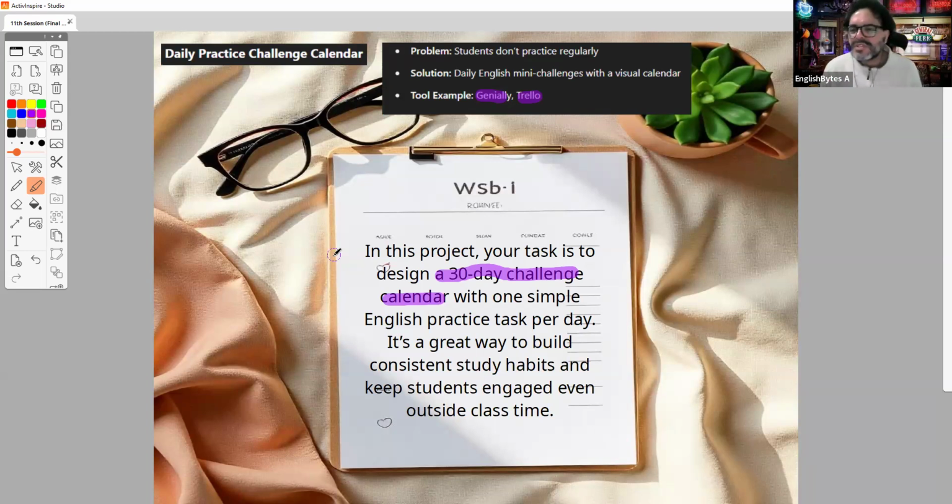Okay, on today's challenge of your learning, tell me 3 sentences in present simple about the things you are going to do today. Then the next day, okay, on today's challenge, tell me 3 sentences in simple past about what you did yesterday. You see? And you keep on working with this.